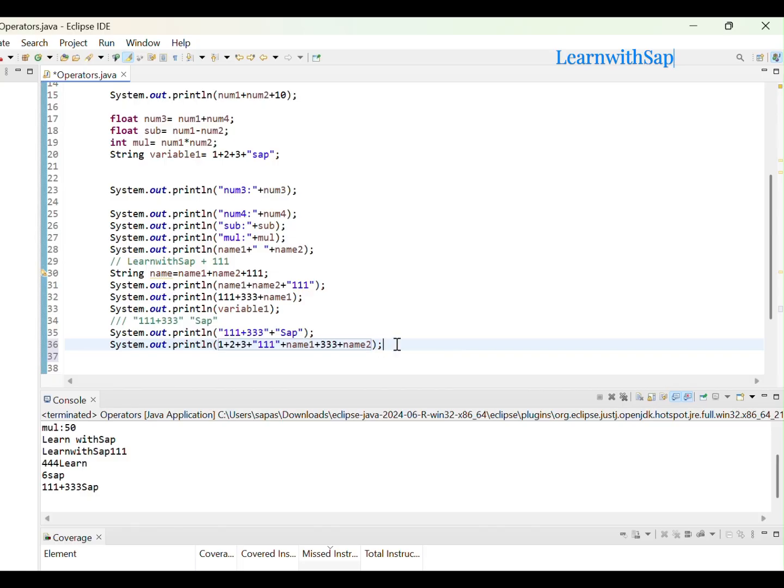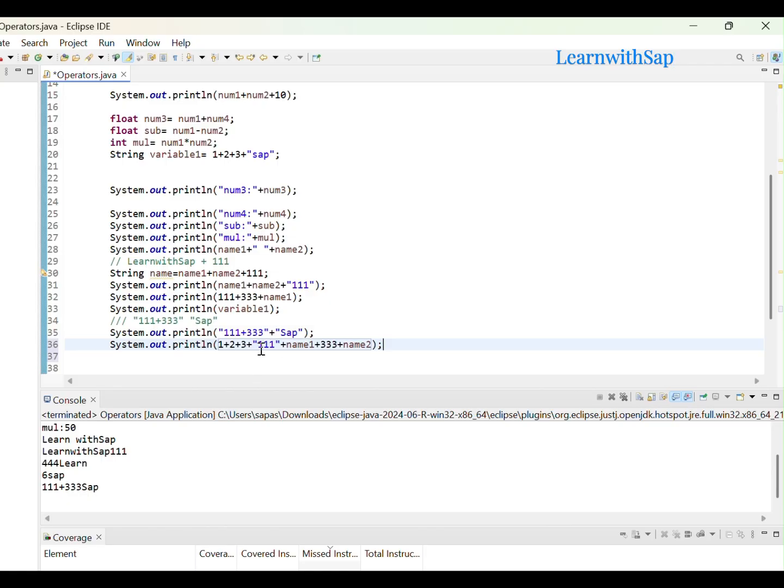Guess what it will print? Let us guess, based on what we said earlier. If we add any number to a string, it will be stored as a string. So here 1, 2, 3 are integers, so 1 plus 2 plus 3 is 6.